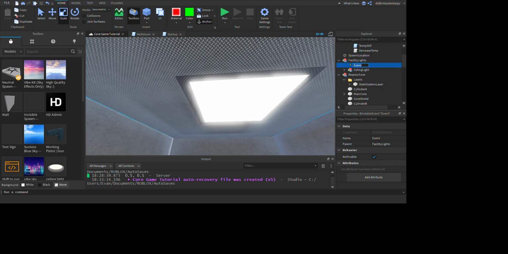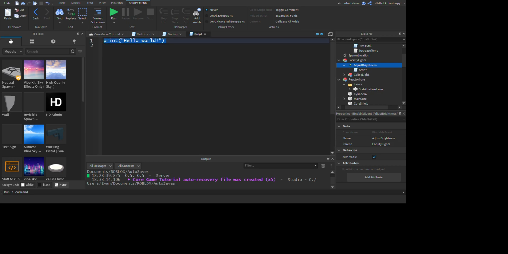We're going to rename this to adjust brightness. And now we're going to make a script for the event. Local G equals script.Parent:GetChildren().